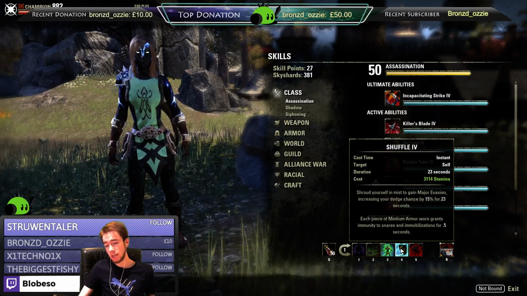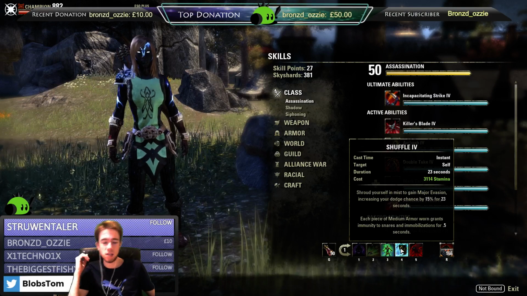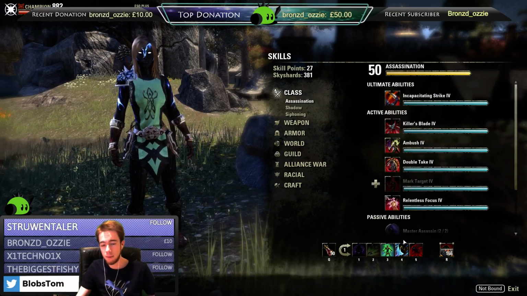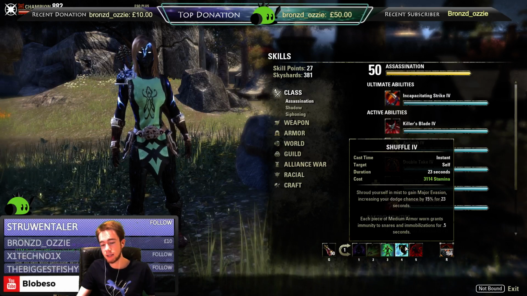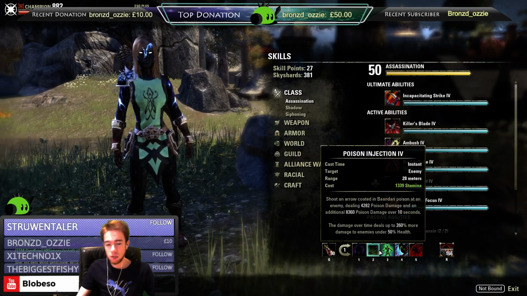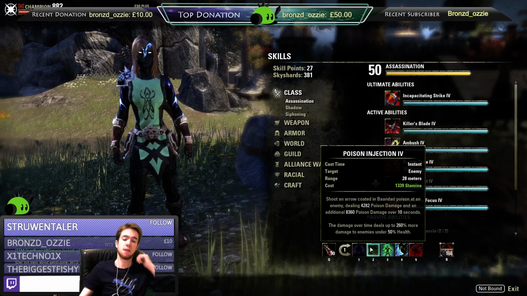Shuffle for the dodge chance. Even with a nerf, I think it's pretty good. And the reason I actually like it more than anything is for the snare and movability. I feel that's so valuable open world. A lot of things snaring, and it really does help you when you get knocked down. Poison Injection, of course, for the Master Bow. Great dot. And then Vigor for our heal.